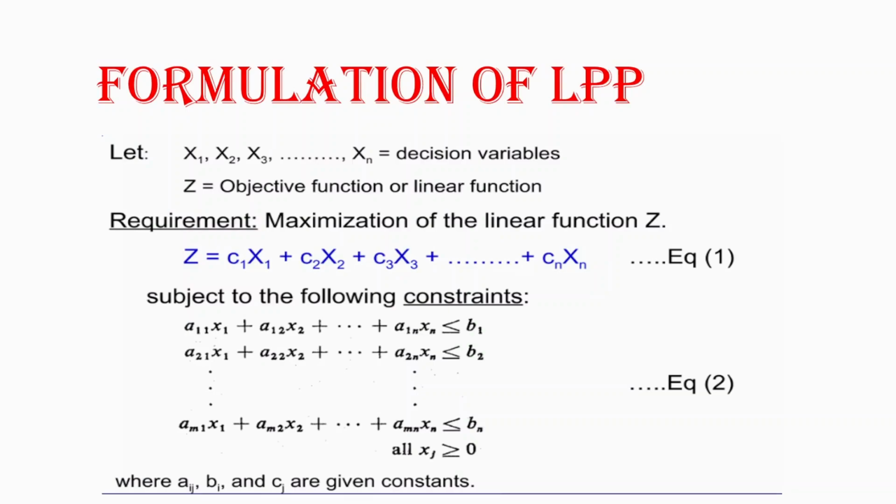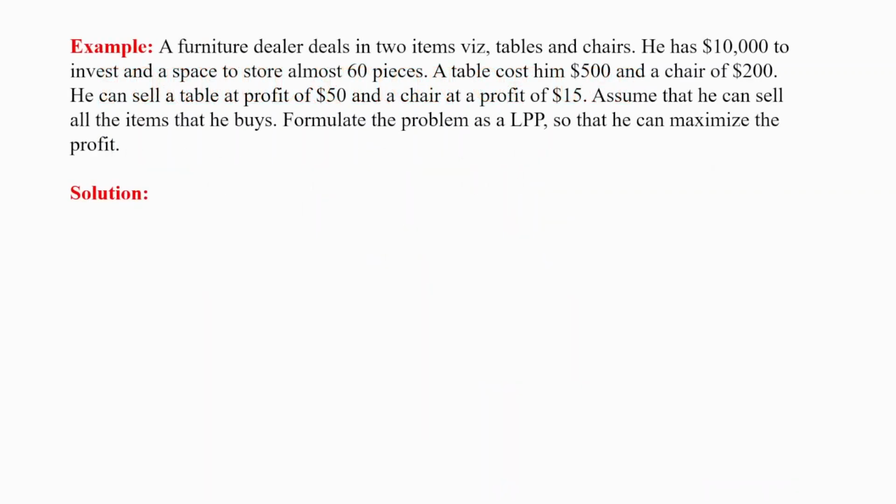In the last lecture we were talking about the formulation of the linear programming problem. So we have studied how we can formulate the problem into an LPP in this form, where we can maximize or minimize our objective function subject to certain constraints with the non-negativity constraint. So let us consider certain examples.